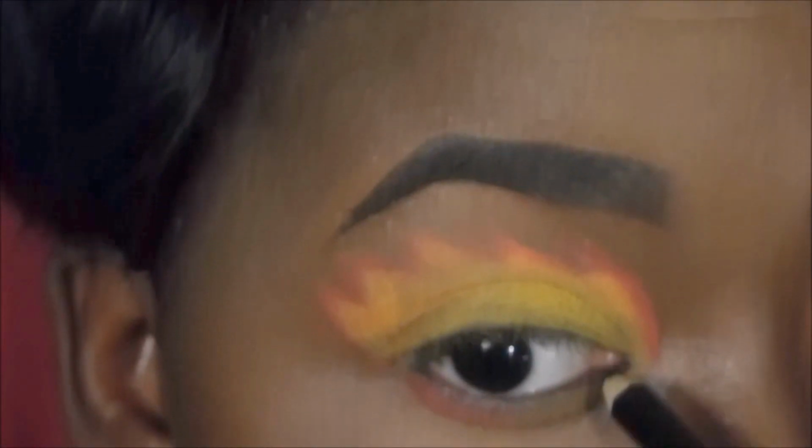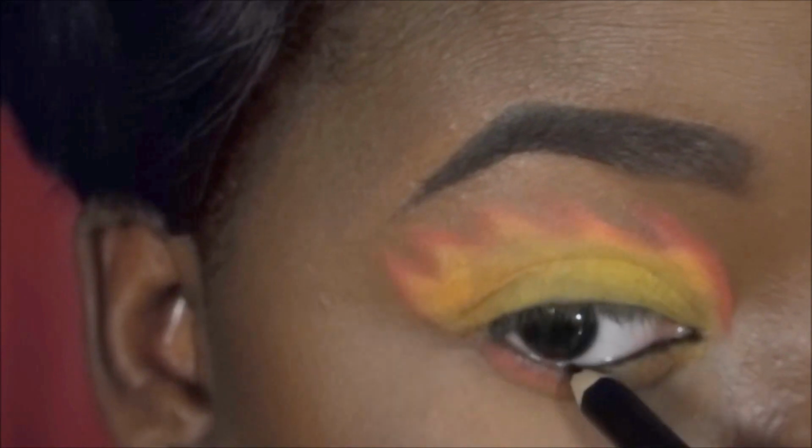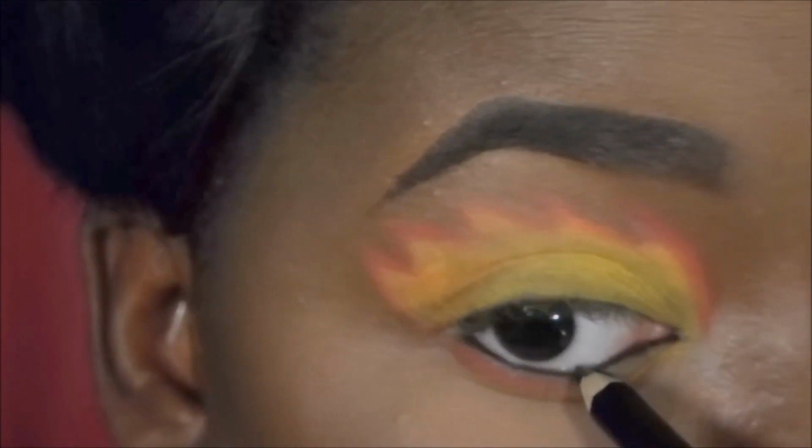Now I'm just going to add a little black eyeliner, and then I'll put on a little mascara and finish with highlighting, and the look will be complete.